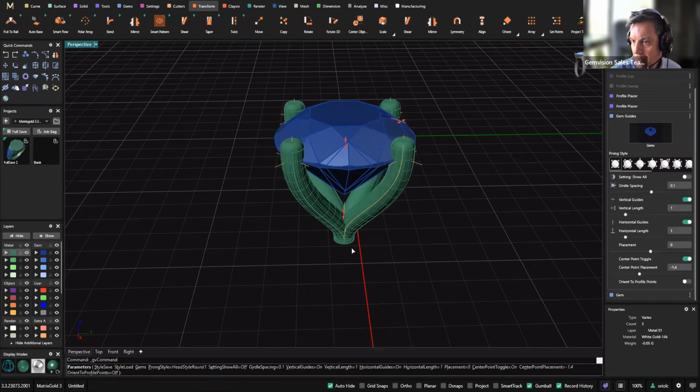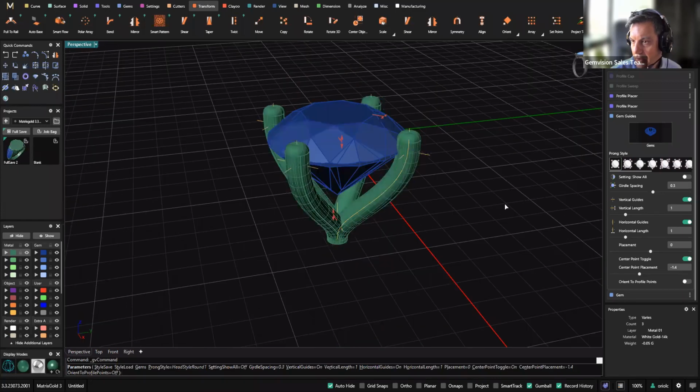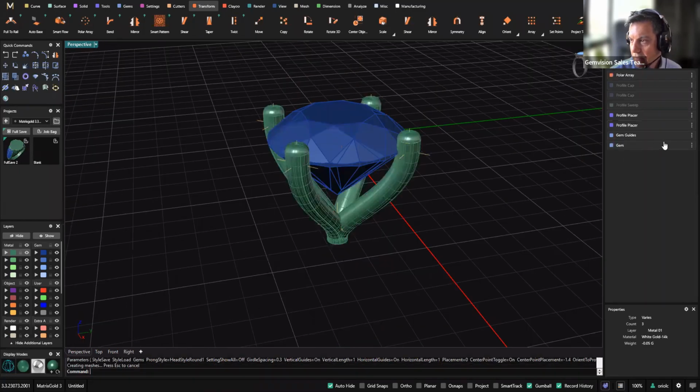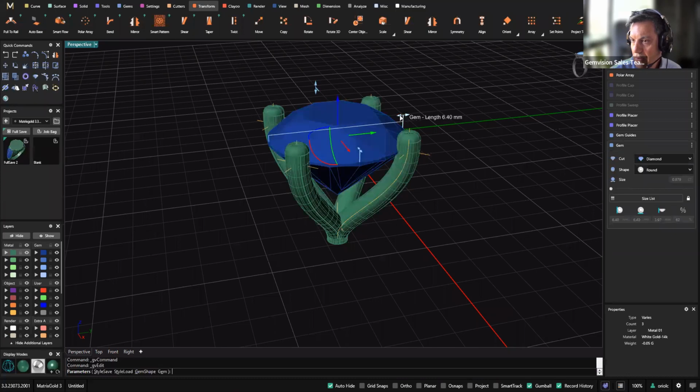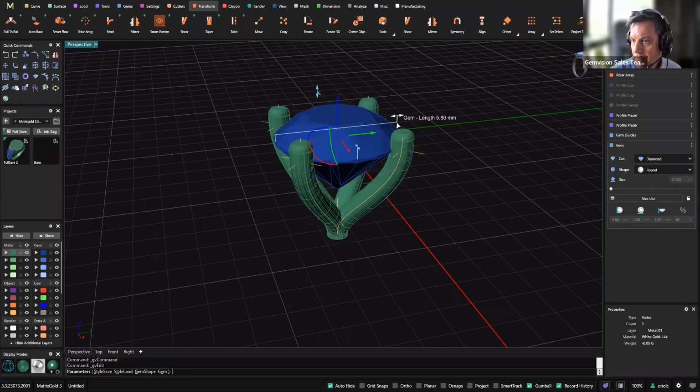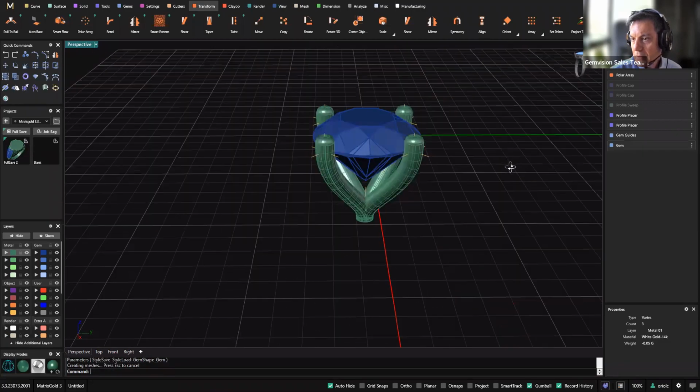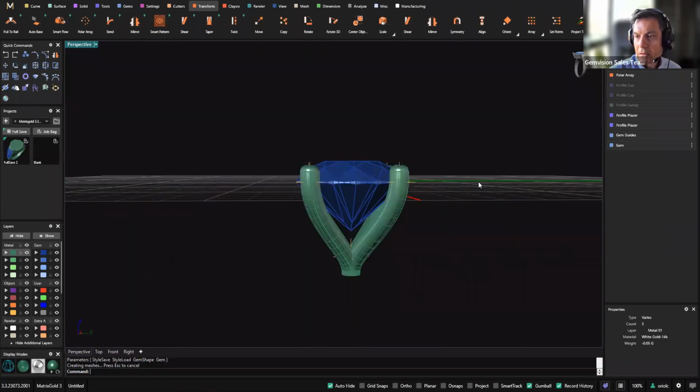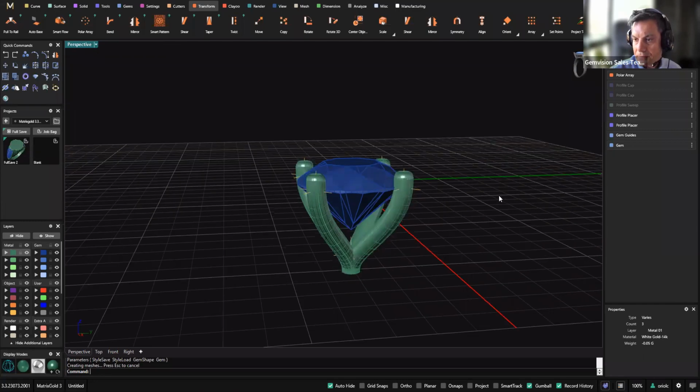Because I have this new gem guide in the center, I will always have the clause going into the same place. Even if I just go and reduce the gem, I will be able to keep it. All right. So this is something that is very, very handy.